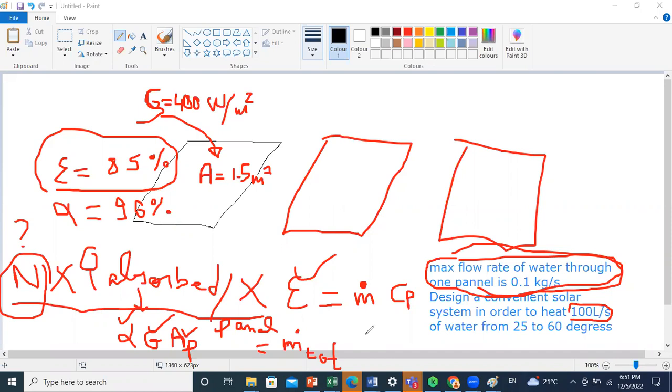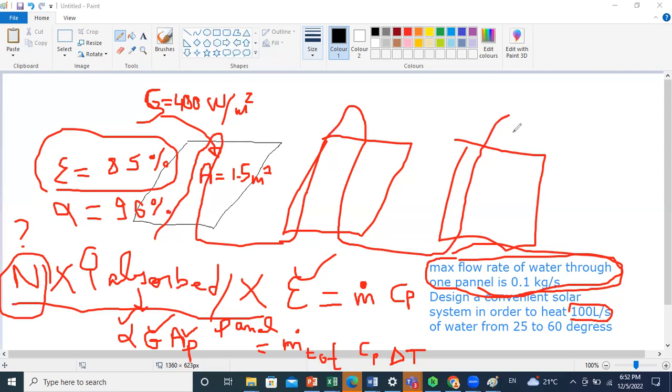So the idea is that because we already considered heat absorbed from all panels, we can write m dot Cp delta T, and then we can consider that in this case. But in this case, what will happen? Water will circulate, and here we have several possibilities. Water can circulate from one panel to the other. So it will first move within the first panel, then the exit from the first will move through the second panel, etc.